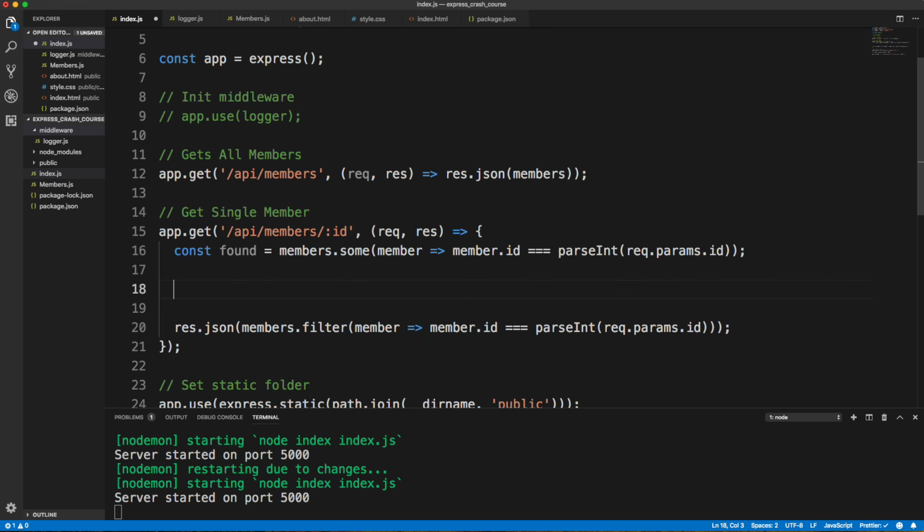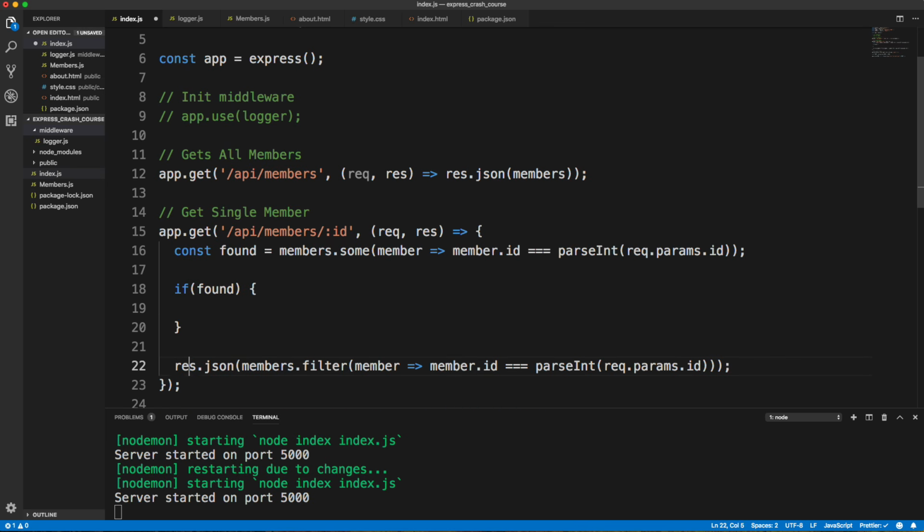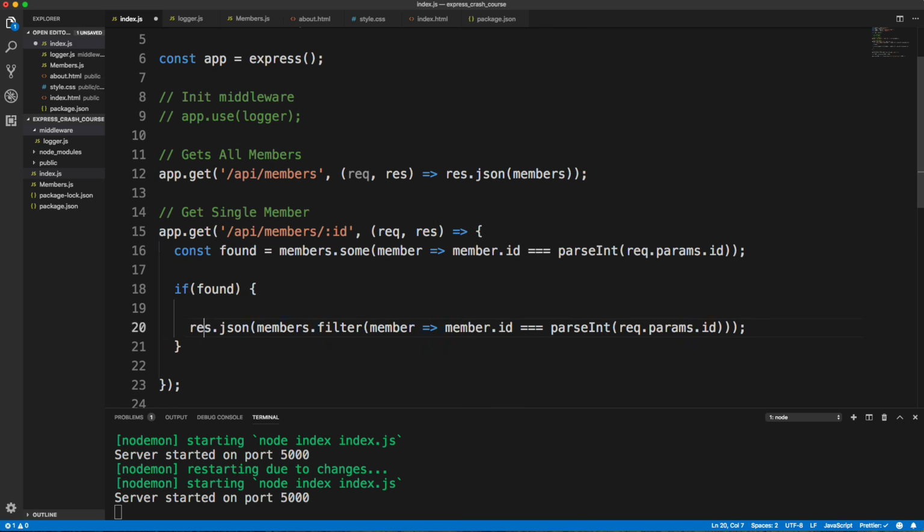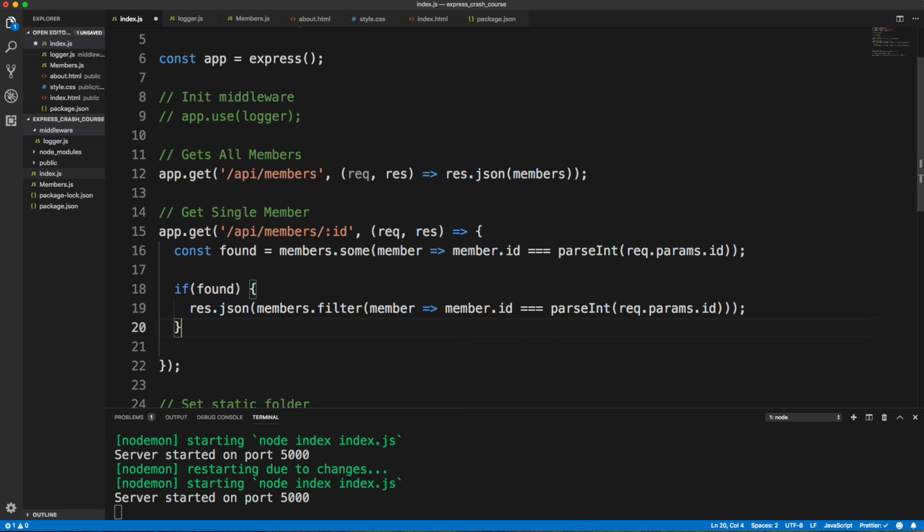And then I'm just going to add an if statement here. So if found, then let's just move this up here. And then we'll say else. So how do we want to handle this if there isn't a member of that ID? Now, this is where HTTP statuses come in.